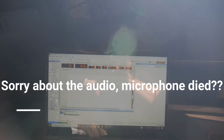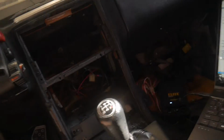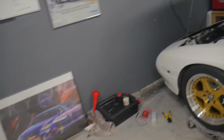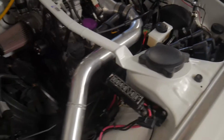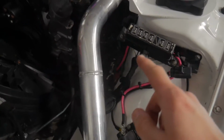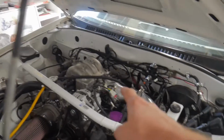Okay, so as you can see here, no crazy light show on the Haltech. Let's see if I can explain to you why. So, I went through here and, as they suggested, unplugged the flex fuel sensor, fuel pressure sensor, TPS sensor. Basically everything that has a 5-volt reference that I had some part in working on.